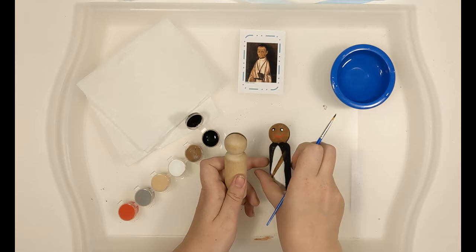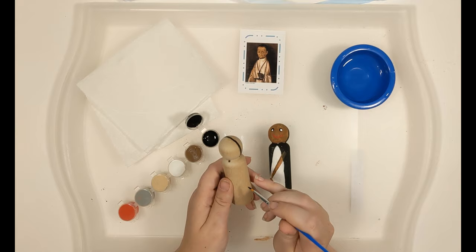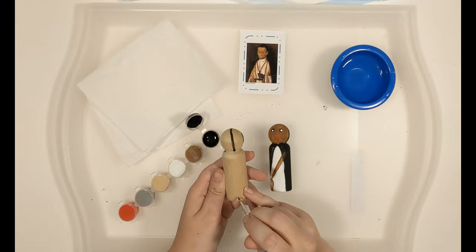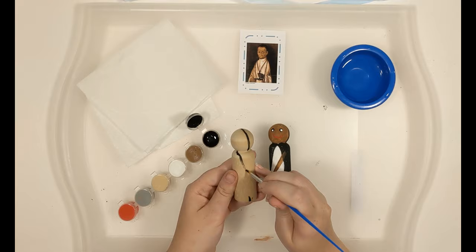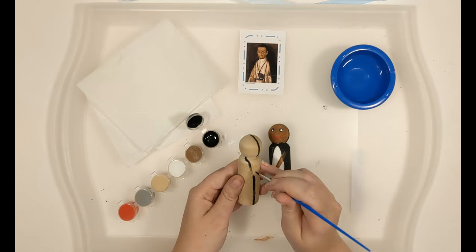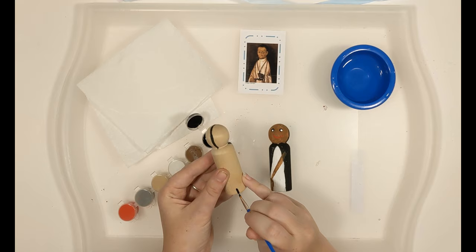So I am going to find the middle of his chin and just put a little mark for myself. Then I am going to kind of pick a spot down here where I want his cape to end. So it is going to be a little in front of his hair, maybe right straight down from his hair. And then I am going to make a curved line between the two dots. Then we are going to do the same thing on the other side and pick our spot for the end of our cape. Draw a curved line down this way.